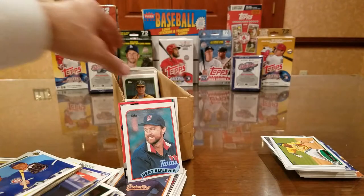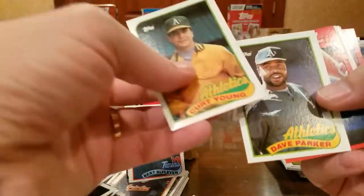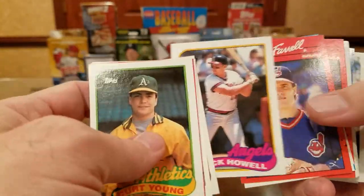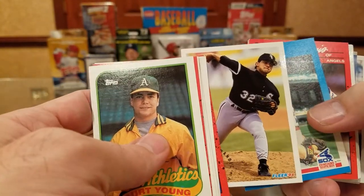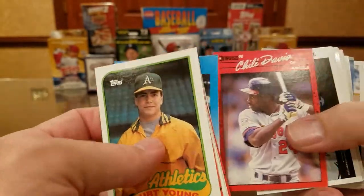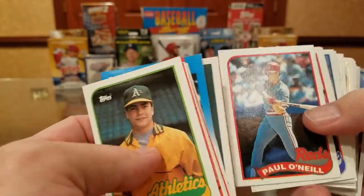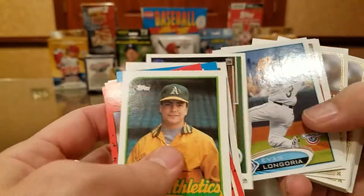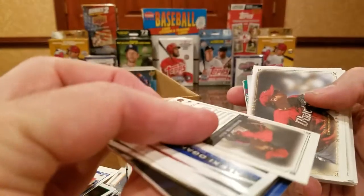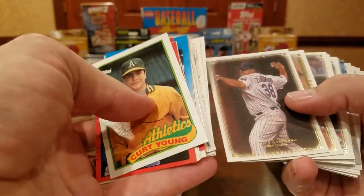Anthony Reyes on the Cardinals card. Two more stacks — we're at 11 minutes. Kurt Young, Eckersley Hall of Famer, Dave Parker — should be in the Hall of Fame. Frank Williams, John Franco, Jack Armstrong, Jack Thurston, B. Howe, John Farrell. Alex Fernandez, Ray Searage — nice pitching coach. Orlando Hudson, Charlie Nelson, Team USA, Paul O'Neill, Evan Longoria.